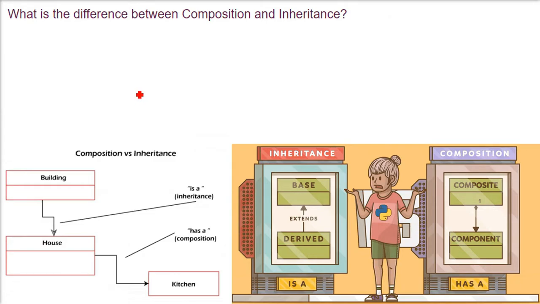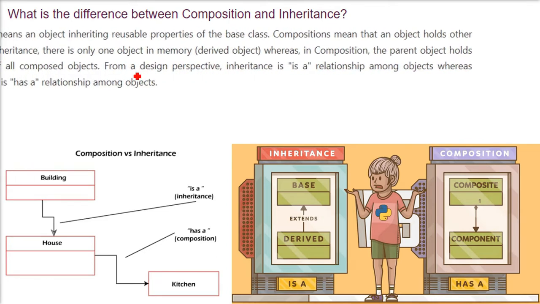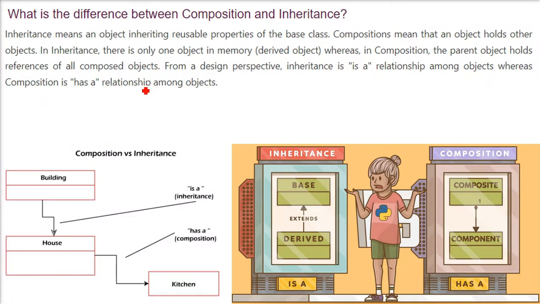What is the difference between composition and inheritance? Now, see, inheritance means what? Inheritance is all about reusability. It is an is-a relationship, that is, a house is a building, or you can say building is a house. Just assume that something is a bigger set and something is a smaller set. So, if I am the son, I inherited the property or money of my father, then I am inheriting. So my father is my base class and I am the derived class.